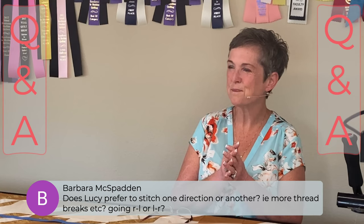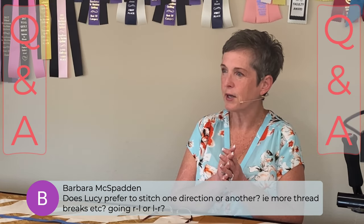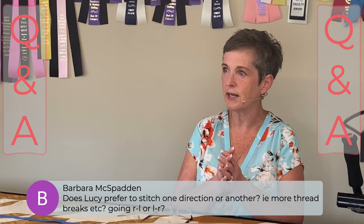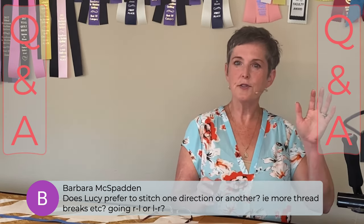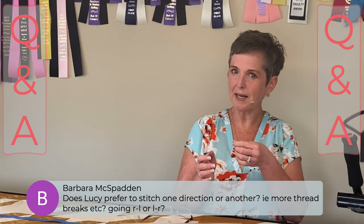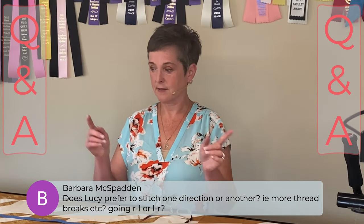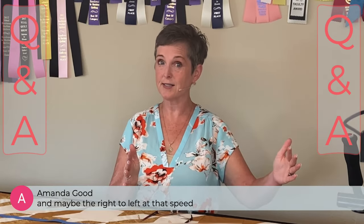This is in regards to thread breaks. Barbara, does Lucy prefer to stitch one direction or another, i.e. more thread breaks, etc., going right to left or left to right? That's a great point, Barbara. Lucy is pretty good about going both ways. I sometimes have to tweak my needle position a little, but it's a really great point because if I find the next time that I'm going right to left that I get those thread breaks, that's going to be my clue, right? Because these two thread breaks were both going in that direction, the direction that is sometimes troublesome.